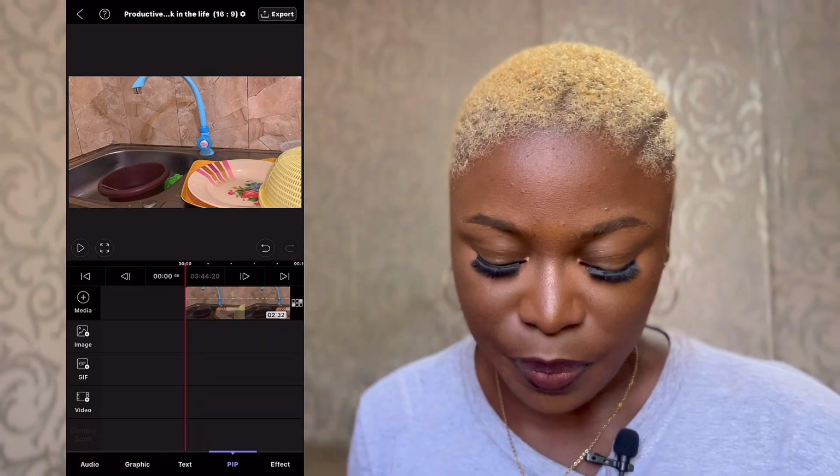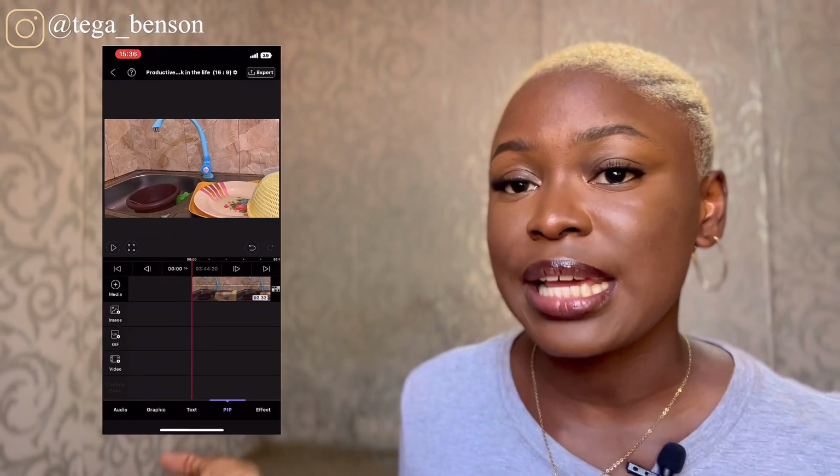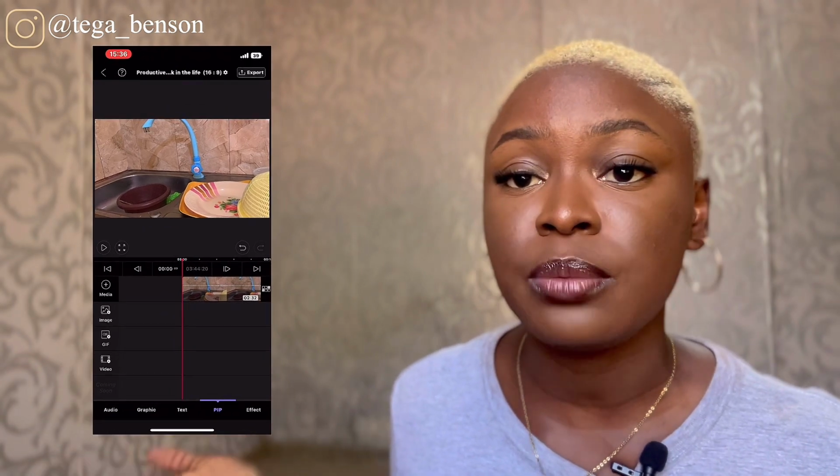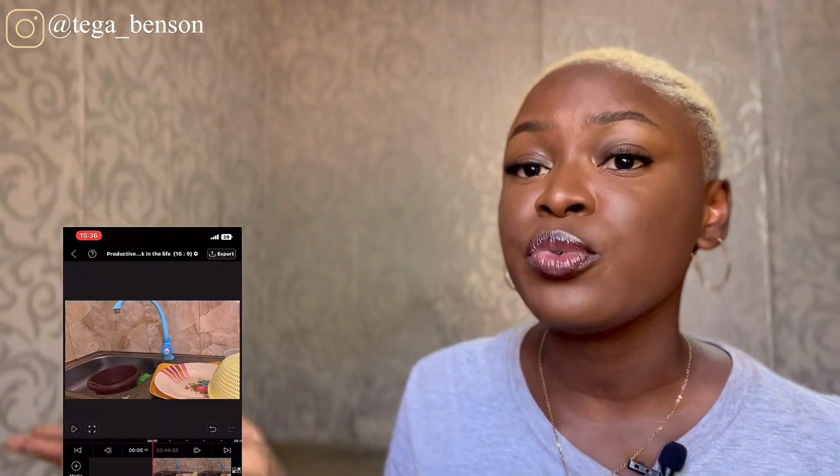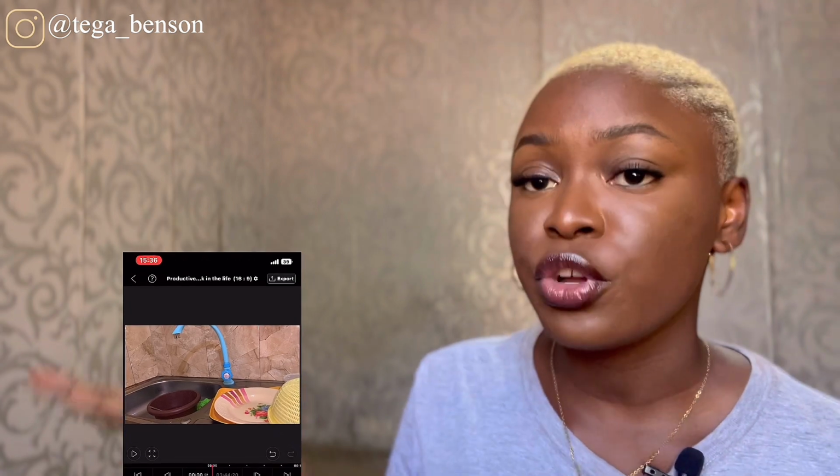The next one is PIP, which means picture in picture. This is where you can see pictures and videos just playing on the screen. So as you're watching me now, this video that you're seeing by the side is a PIP, a picture in picture. This option here enables me to have this on my screen for you guys to see. So maybe I want to insert a flyer, that is a PIP, so I can just paste it here even while my video is still ongoing.